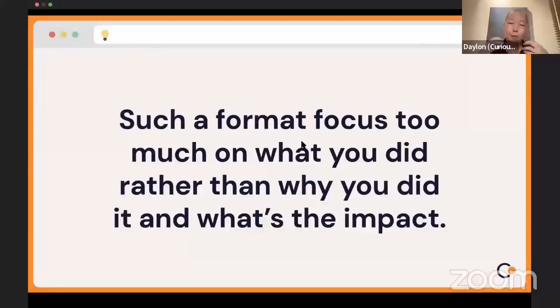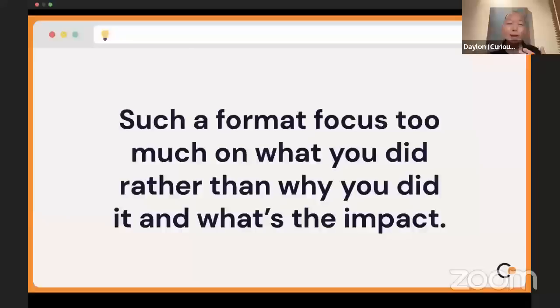Okay, so why am I throwing shade on this particular format, right? Because everyone is using the particular format. They follow the entire design cycle from research to design. But most of us who actually have done UX design for a while would know that UX design is not a linear process. So there's no point presenting it in such a way where I'm going from research to design and then to wireframing and then to prototyping.